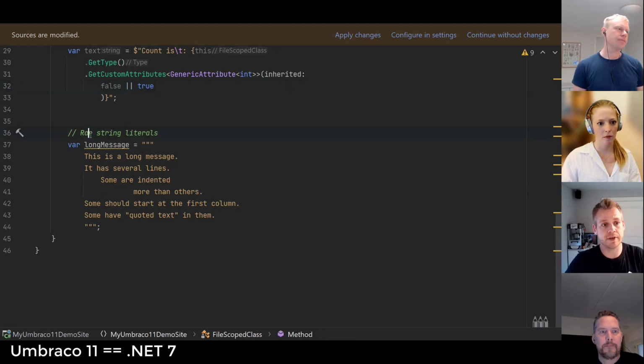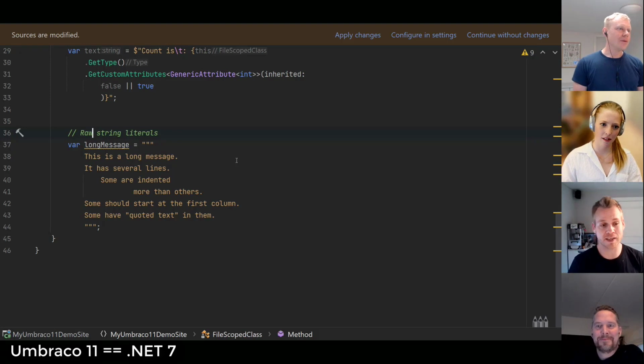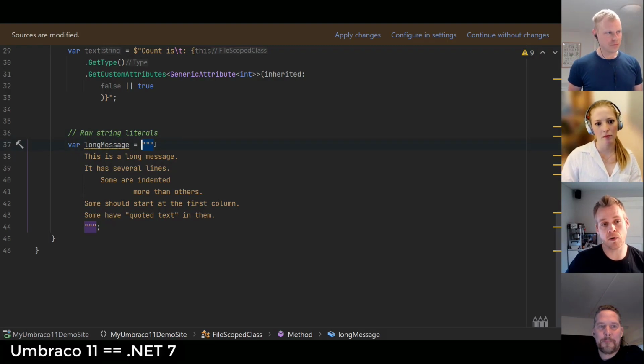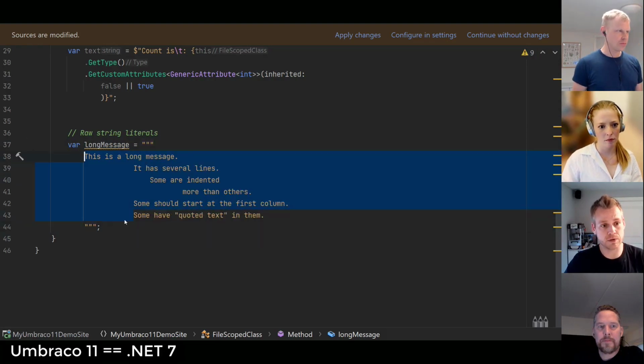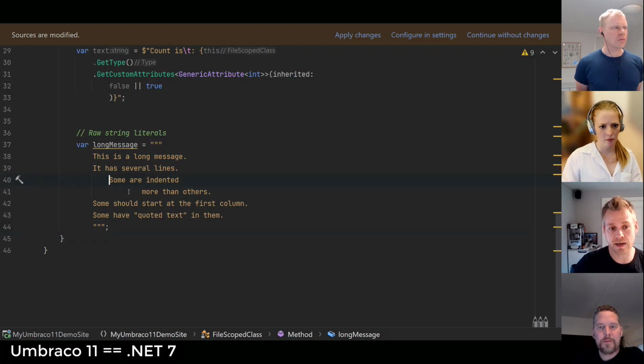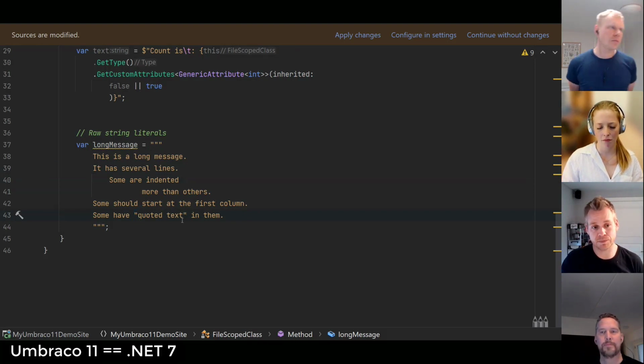And finally, we have something called raw string literals, which is really cool, really a good feature. You'll most likely only need it once in a while, but when you do, it really makes your code base more easy to read. So now I can add 3 or more quotes, and then the message actually starts here. All the white space in front of the ending quote tags is ignored, but the indentations inside are used. And the cool thing here is also I can have quotes, so it makes the text way more readable.